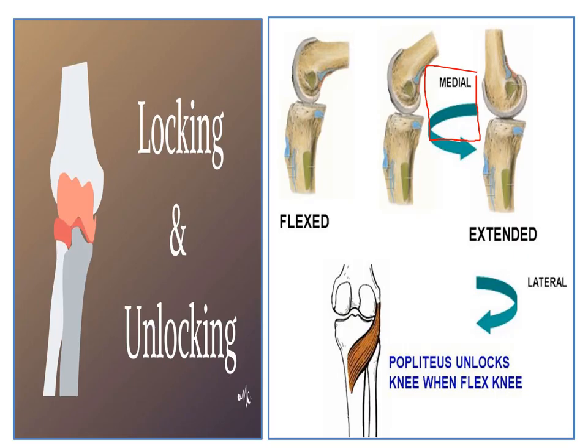Then when we want to go from an extended to a flexed position, we say the knee is being unlocked. The unlocking of the knee from extension back to flexion usually requires a form of rotation, and that rotation is the lateral or external rotation. So please note, for us to lock the knee, we go from flexion to medial rotation to extension. Then we say the knee is locked. For us to unlock the knee, we go from extension to lateral rotation to flexion. We say the knee is unlocked.